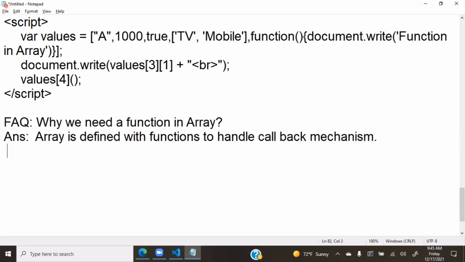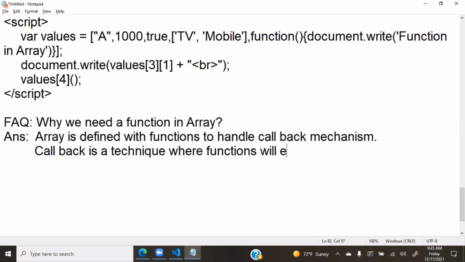Callback is a technique where functions will execute according to the situation. That means you don't call them manually. Depending on the situation, they will execute.